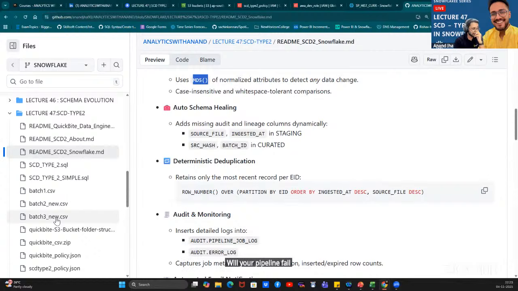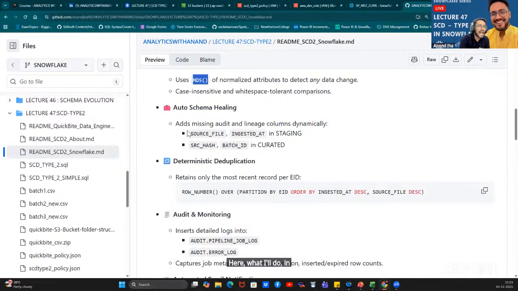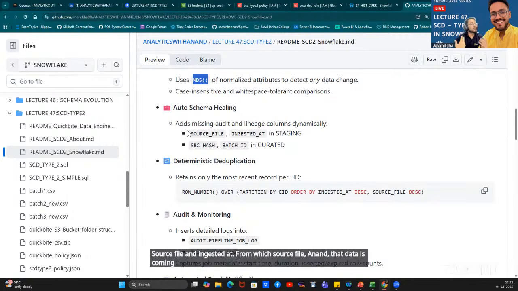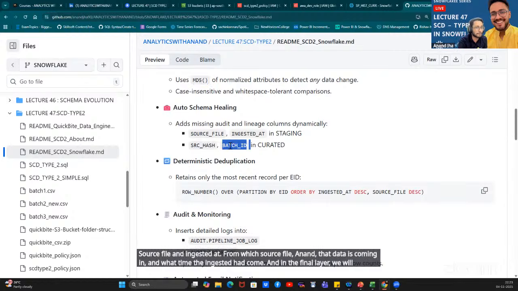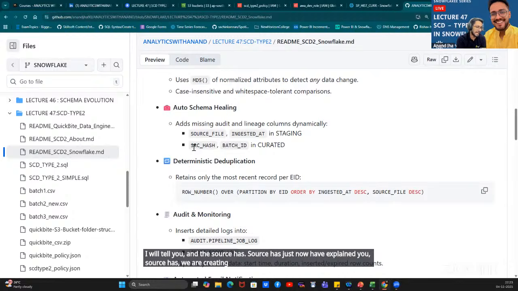No. We will utilize the concept of schema evolution. In the stage, I will add 2 things: source file and ingested at. From which source file that data is coming, and what time it was ingested. And in the final layer, we will create one batch ID and the source hash. Source hash I have just explained, we are creating with the help of MD5.